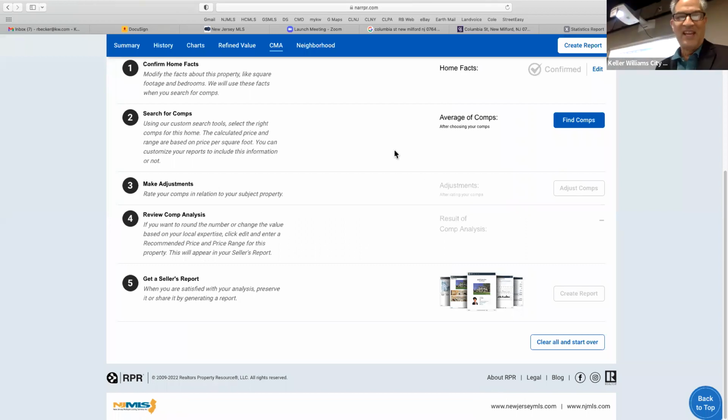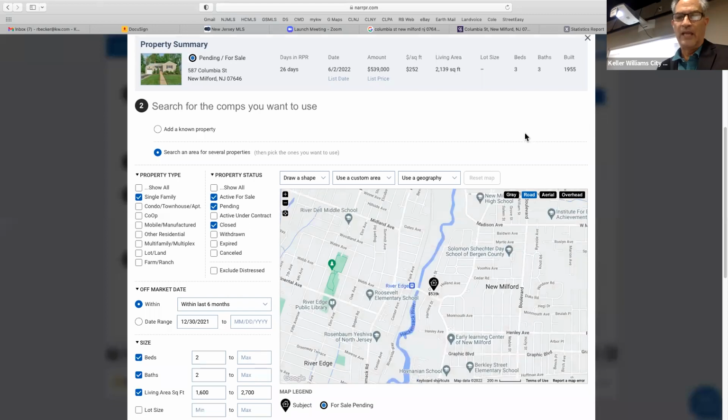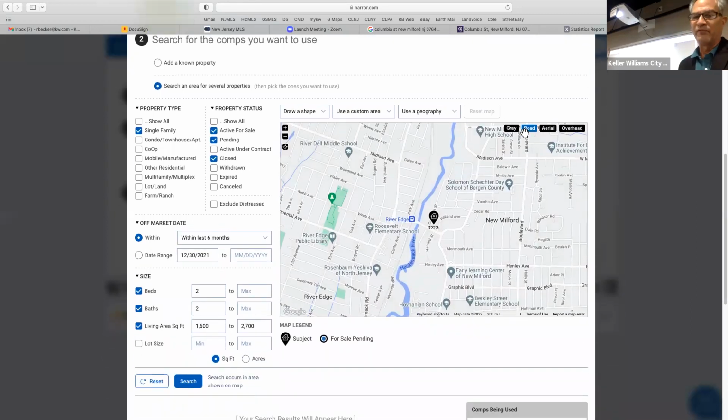Okay. Once you hit OK, it goes to search for comps. That's number 2, so we'll open that up. This brings you to the map, and this is really what I like about it. Now, this is not the comps yet, but it does tell you where the house is. I'm immediately seeing it's near a river. What does that set off in my mind? Flood zone. Is it in a flood zone?